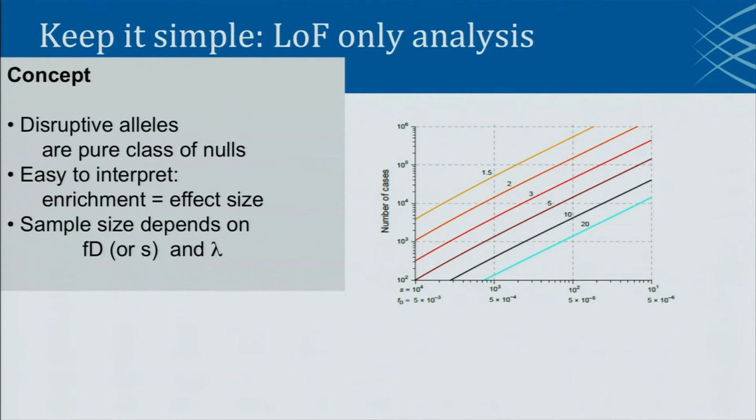Now this figure is created by assuming that we have an infinitely large control sample. We don't really have an infinitely large control sample. You'll all be very sad to hear. I myself am very sad we do not have an infinitely large control sample. If we do this as equal numbers of cases and controls, all you have to do is basically double the number of cases. Okay, so that's a comfortable rule of thumb when you're thinking about it. But again, it's a model, this makes certain calculations and simplifies the math.